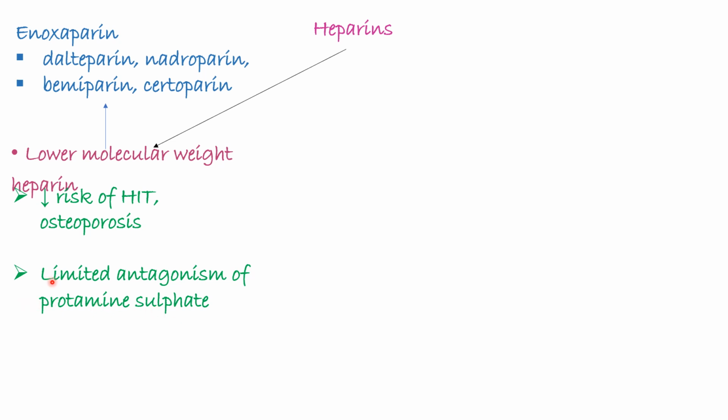So they share similar characteristics, but sometimes they do differ. In terms of the reversal, we usually use protamine sulfate, but in low molecular weight heparin, it has limited antagonism. And then we usually monitor low molecular weight heparin using anti-Xa, whereas in unfractionated heparin we usually use APTT. And then it is usually excreted through the kidney. So a patient who comes in, you want to give them an anticoagulant, but their creatinine clearance is less than 30 ml per minute. Then you'll prefer using unfractionated heparin because it is excreted by the liver.